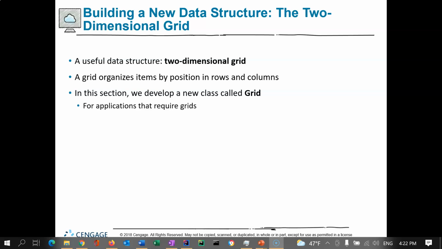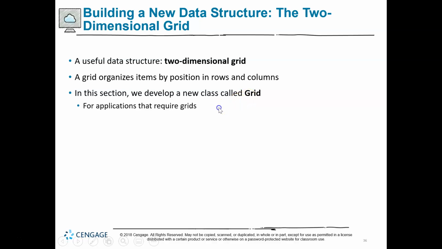We're on object-oriented programming, and we're on to creating a class that models a two-dimensional grid, often called a two-dimensional array in some languages. Python doesn't have a built-in two-dimensional array, at least not directly, but we're going to create one here with a class. The idea is it's like a table, like an Excel worksheet with rows and columns. So our new class is going to be called grid. Let's see how this works.